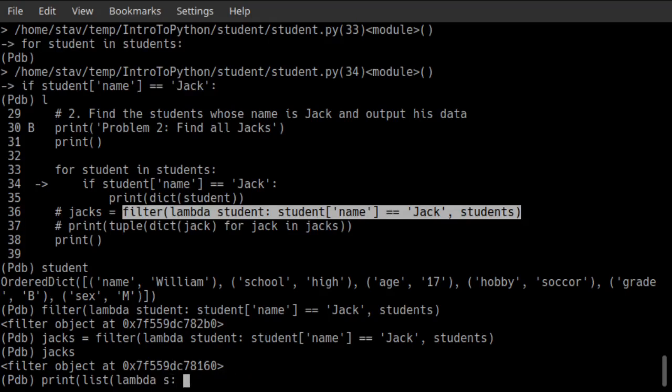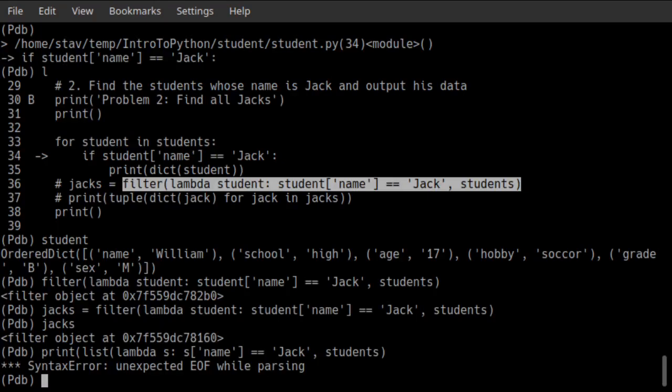This is our function parameter, we're going to call s. We're going to say if the student name is Jack, then we're going to include it, or else if it's not, we're going to filter it out.